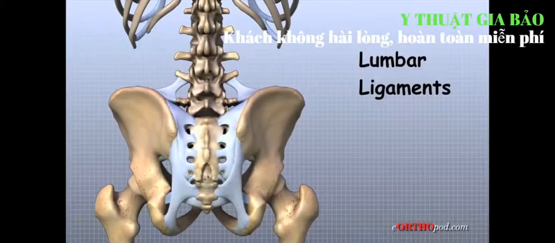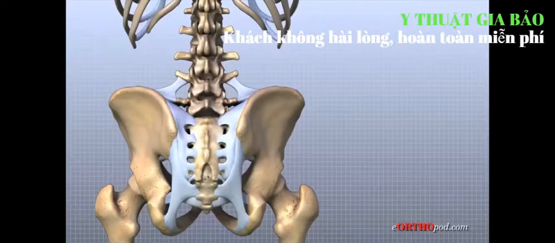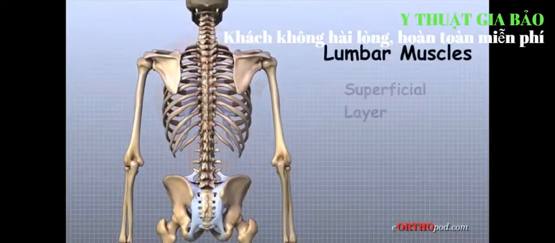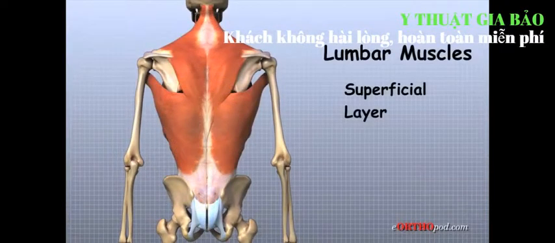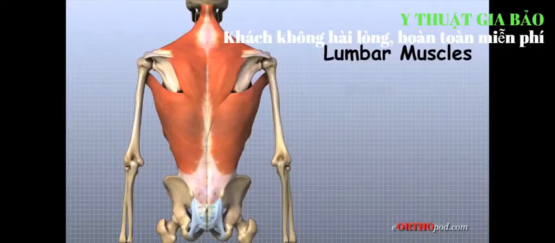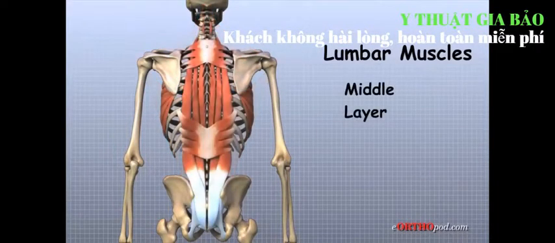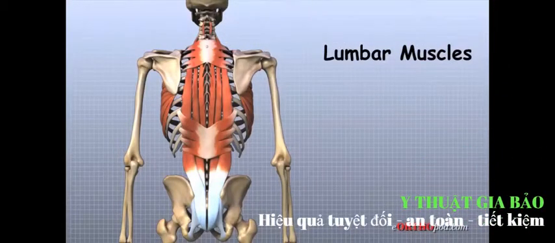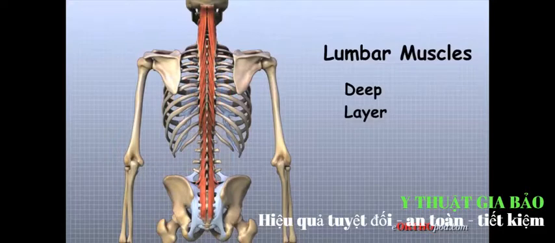The ligaments are arranged in layers and run in multiple directions where they connect the bones of the lumbar spine to the sacrum and pelvis. The muscles of the low back are also arranged in layers. Those closest to the surface are covered by a thick tissue called fascia. The middle layer runs up and down over the lower ribs, chest, and low back. They blend in the lumbar spine to form a thick tendon that binds the bones of the low back, pelvis, and sacrum. The deepest layer of muscles runs along the back surface of the spine.